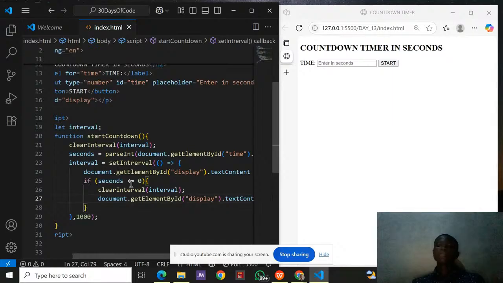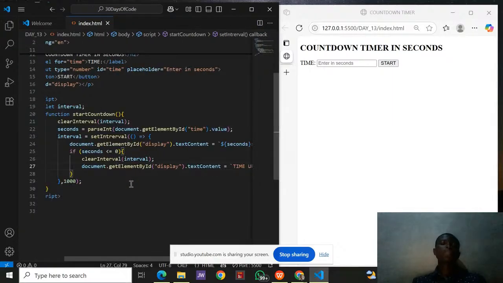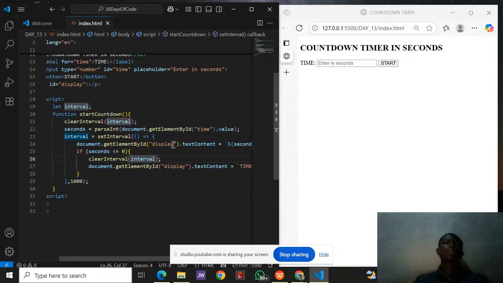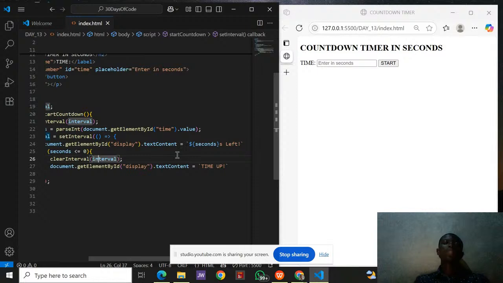So let me minimize this so I can view it properly. Okay, startCountdown, clearInterval, seconds. Good. It says interval, oh, this spelling is not correct. Yeah. Document getElementById display, seconds left. So if seconds is less than 0, then display Time up.